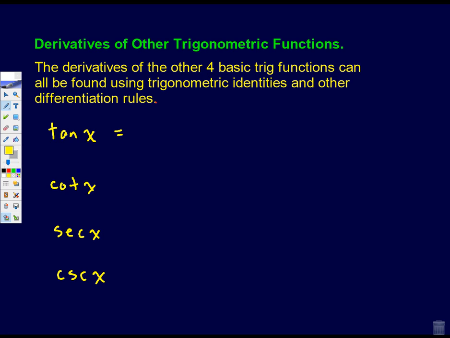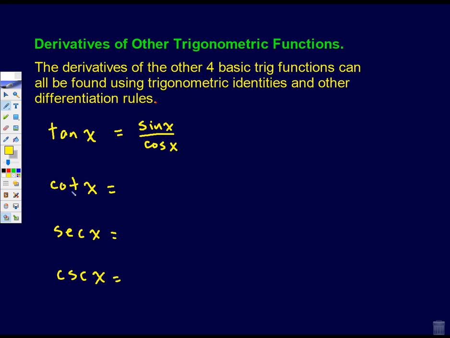the reason is to prove what these derivatives are. We can avoid using the definition of the derivative, that is the limit definition, if we can use derivatives and rules that we already know. So we already know the derivatives for sine and cosine. And so one useful tool is to know how to write these 4 trigonometric functions using sine and cosine, such as you should know that a trigonometric identity for tangent x is to take the sine of x and divide it by the cosine of x.